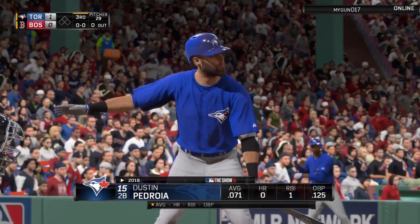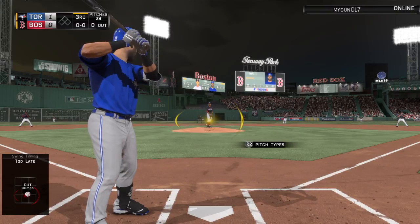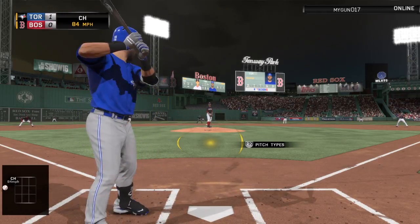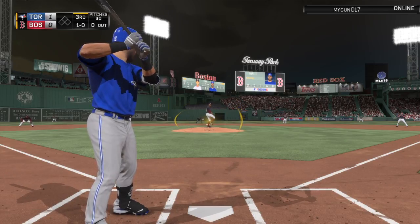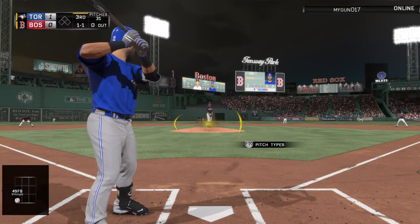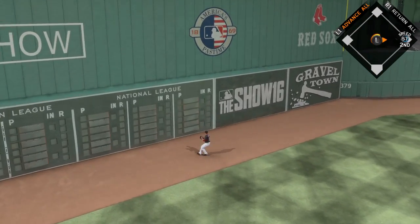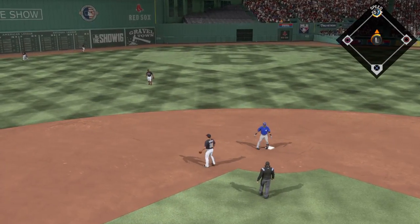Dustin Pedroia is into the box as we are all set to begin the third. Second baseman, Dustin Pedroia. Price is ready. Here's the first pitch. And the third inning begins with a changeup that misses. It's a ball and no strikes. Called strike at the knees. 1-1. That ball's headed for the gap in left center. He's got a base hit, possibly more. And they'll start this inning off with a base hit as that one's through. And he gets in there standing. He's got himself a double.